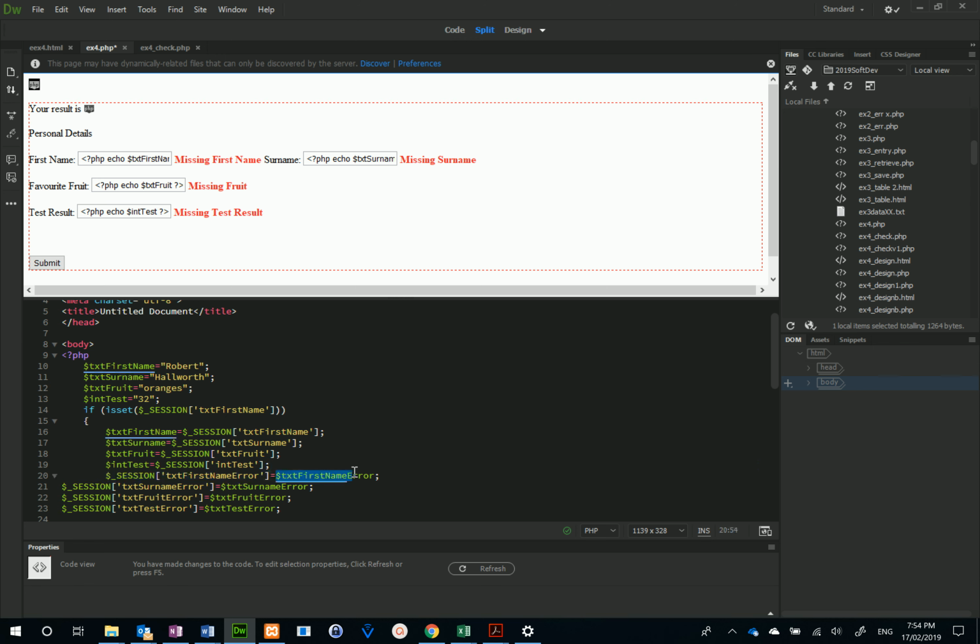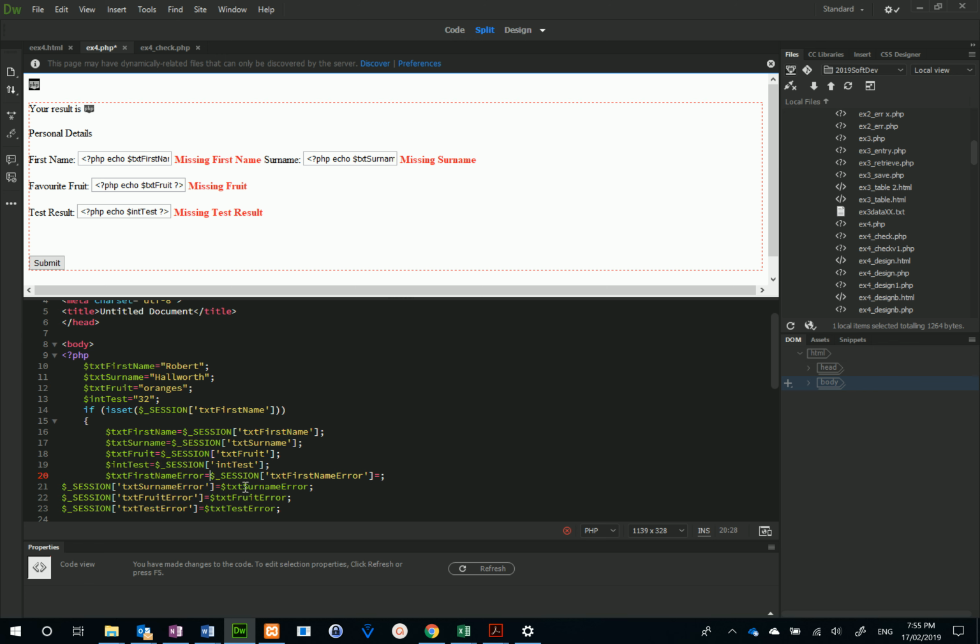So I'm going to just take that, cut it away, and swap it around. Because remember, our equal sign really means take this on the right and stick it on this in the left. This on the right never changes. This on the left now gets changed. So what's in here now goes into here.